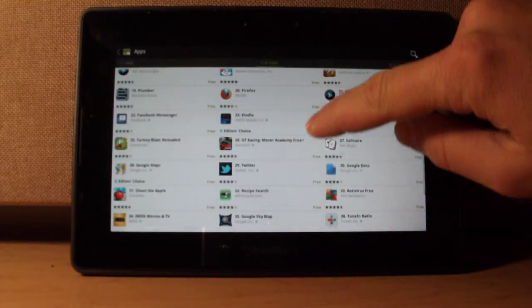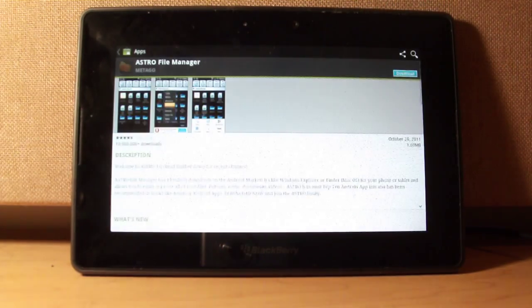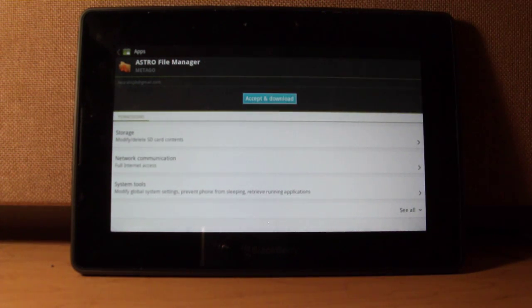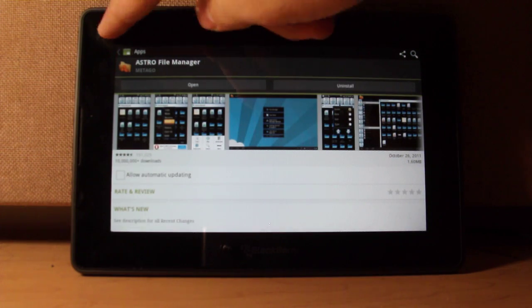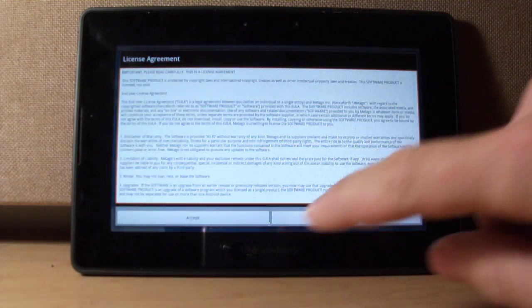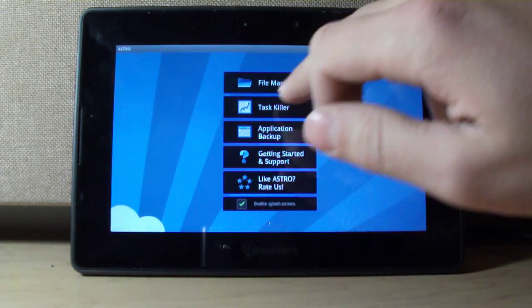You have to remember not everything works right now because this is just a beta and RIM has a bunch of restrictions on what exactly their Android player can do. Let's download Astro File Manager, which is one that I know will work on the PlayBook, and it'll download and install. Give it a sec here, it's just gotta take a little while. You actually get some nice notifications while it's going. It'll even update all your apps for you, which is pretty nice. And accept this, and we've got Astro File Manager working.